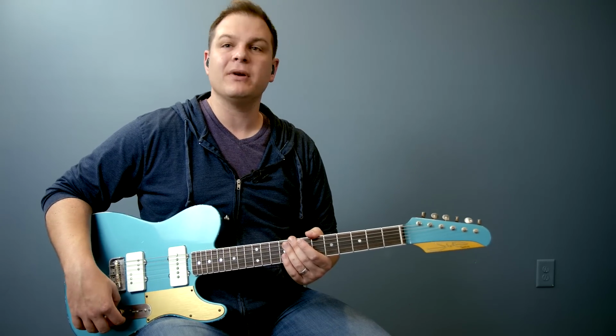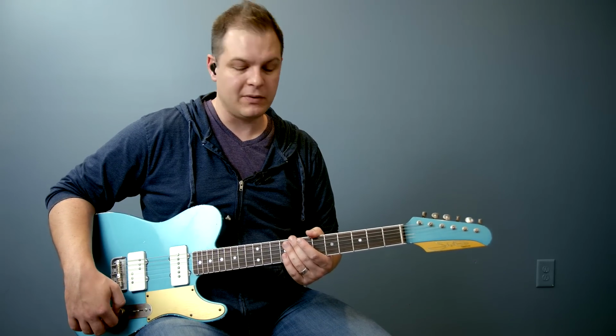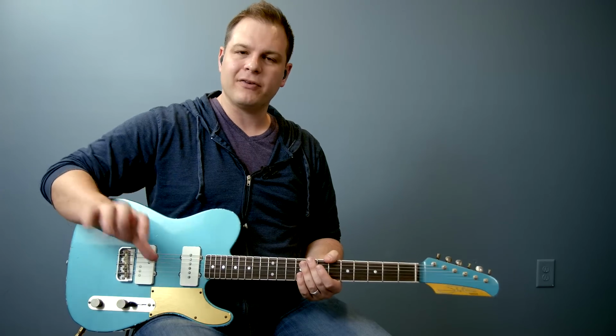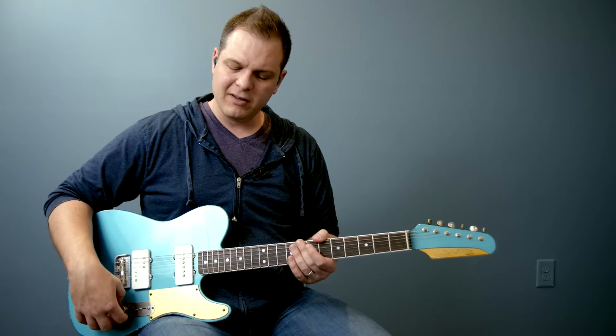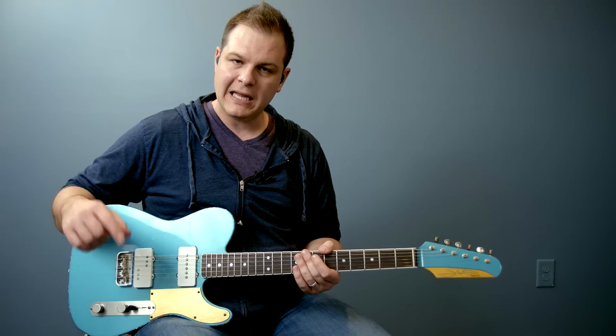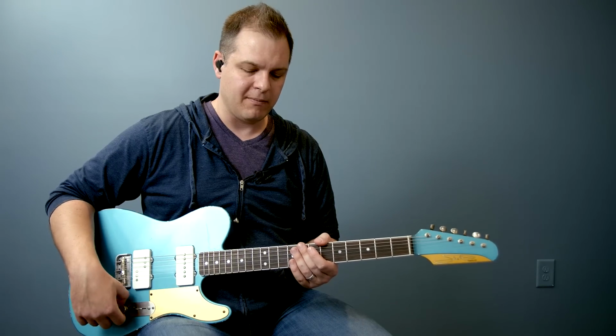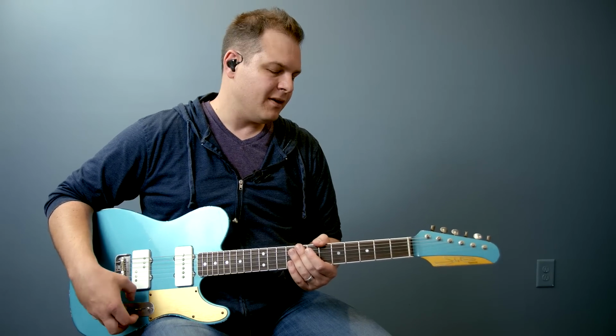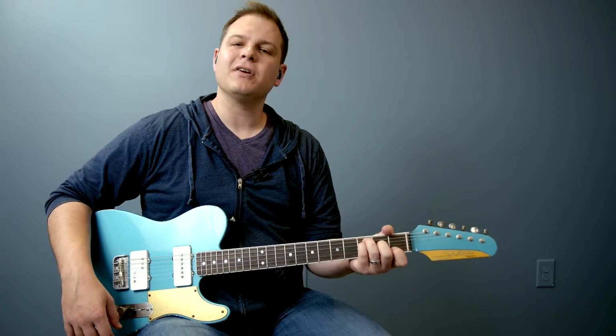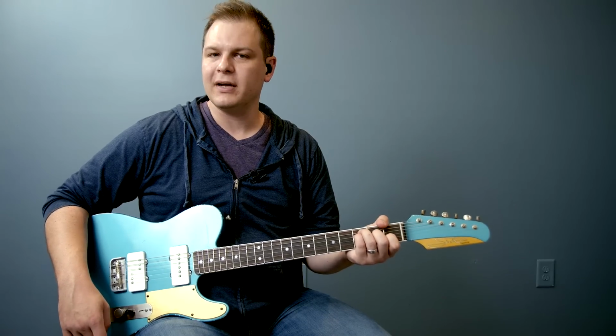Okay, so the next thing you would actually play in the song is the chorus. So when you hit the chorus, I like to keep all the drive on. If you listen to the album, it's a big guitar sound there. I might have a little too much drive on with the Klon and the Tube Screamer model into the cranked AC30. But you can play the chorus one of two ways, really.